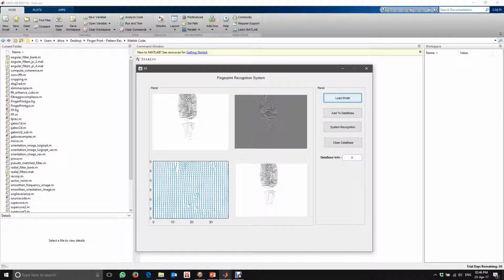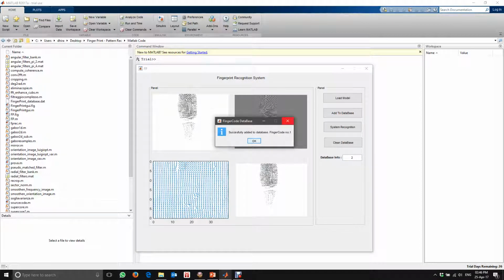Here they have identified the core point localization, and this is the binarized form. I would like to add this to the database. This fingerprint was added successfully.